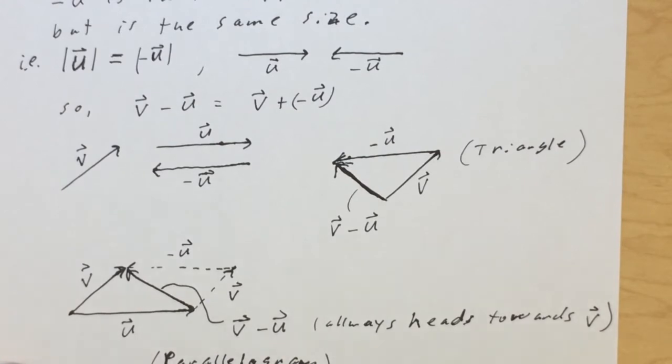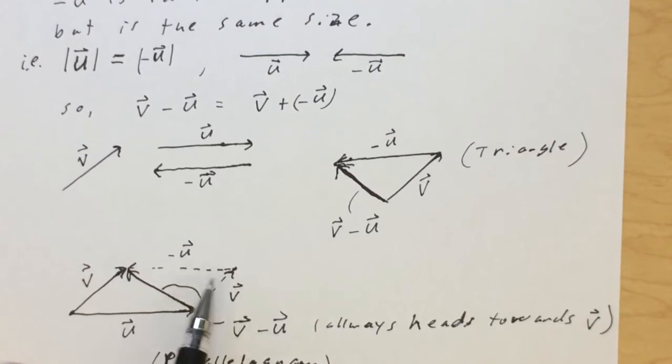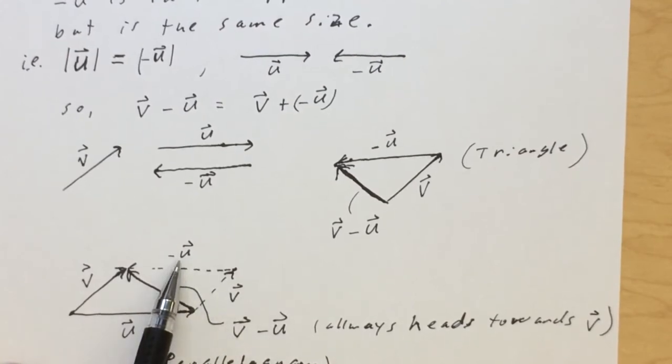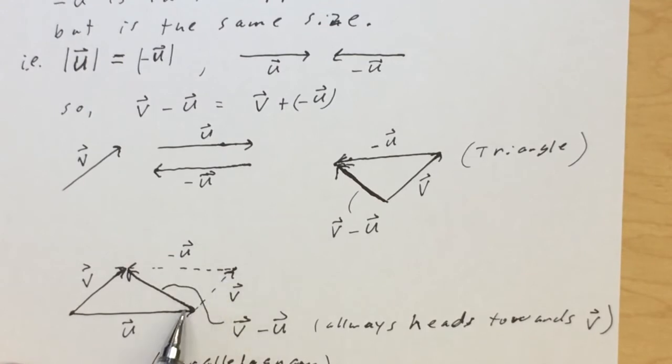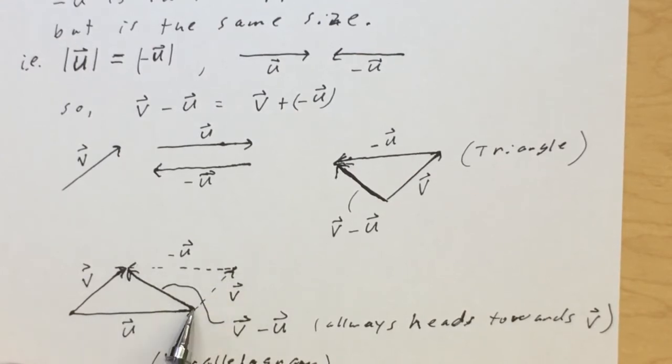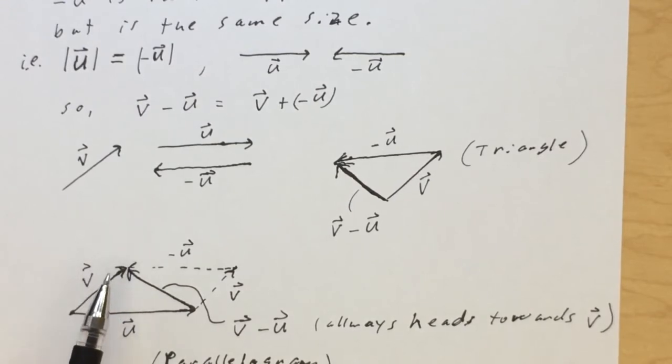And there's a reason for that, and the reason is the triangle law. If you look at this v over here and negative u here, and look at the parallelograms working from there, then you can see that v plus negative u is this vector. So depending on which law you're using, you have two different ways of looking at it, but you can always see it from the triangle law. So we've got the addition of vectors, and now we have the subtraction of vectors.